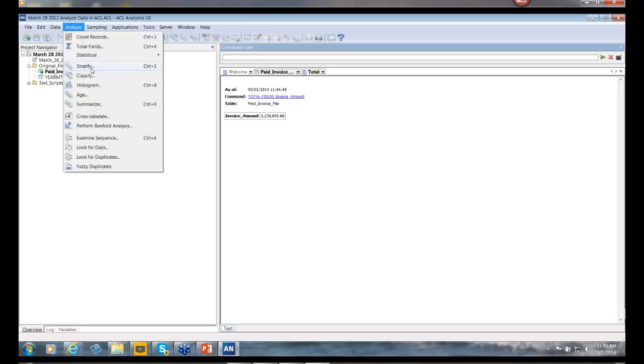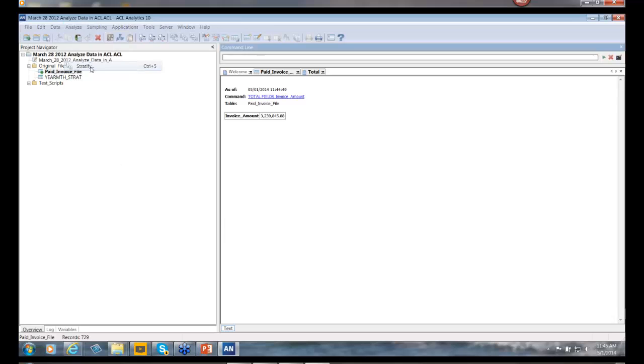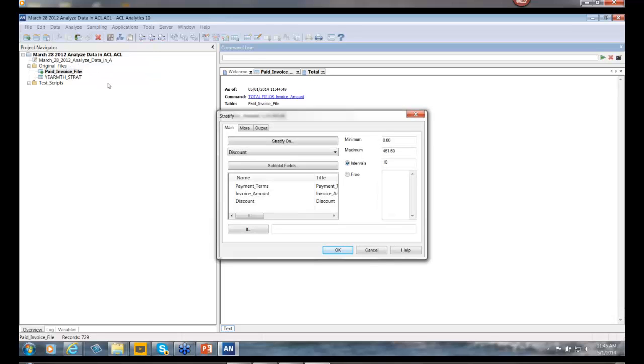What I do want to do is walk into the Stratify command, because I find that's a much more useful item. I'm even going to show you how we can stratify using a script, and I'm going to give you the script, so it makes your life a lot easier. Sometimes I find that even more useful than using the Stratify command itself.